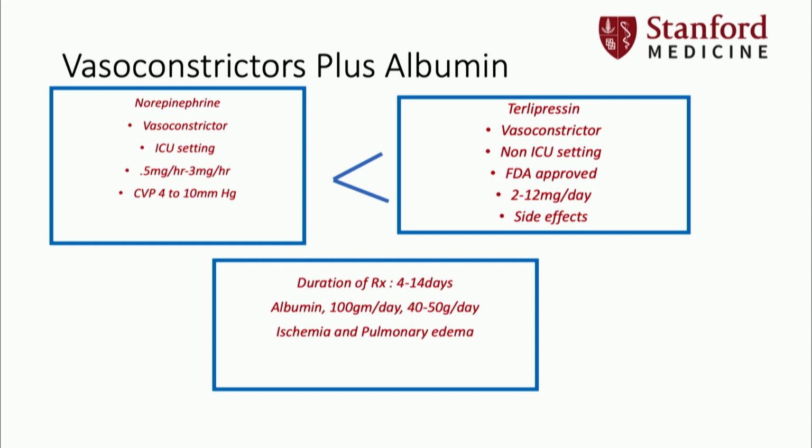So then the next treatment, I guess the biggest update in HRS, is the approval of terlipressin. Terlipressin has been recently approved, but it was the mainstay of treatment worldwide, especially in EASL guidelines. That's the first line of treatment, using terlipressin plus albumin. We do not have it in Stanford Pharmacy. I have 2 patients right now that I want to use it on, and we do not have it. The person approving it is on vacation, so until she comes, we cannot use it. So there are still a lot of logistical issues in using terlipressin.